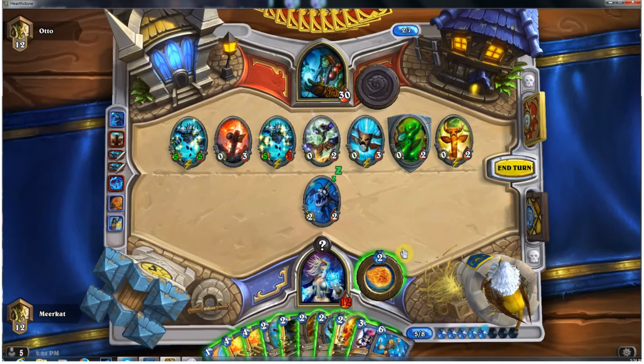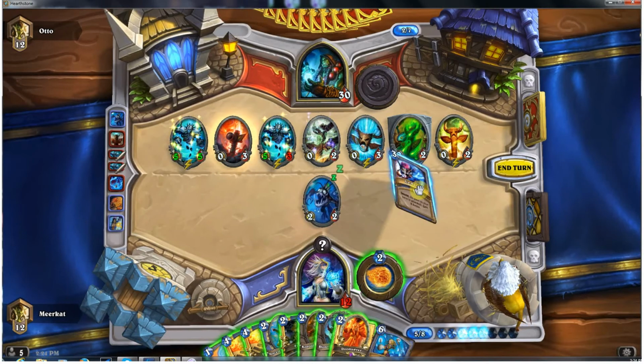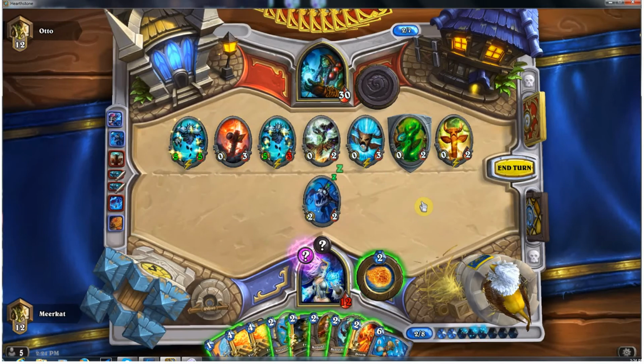What I can do is drop down an Ice Barrier. Let's see, how many cards am I on? 3, 6, 9, 10. I'm at 10 cards, so I definitely need to be doing something. So let's drop the Ice Barrier. Brings me back down to 9.